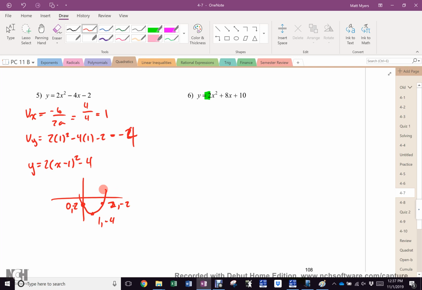Everybody good? Now, how did I know I was screwing up? Because I knew the y-intercept had to be negative 2, and I was getting a vertex of negative 2. That's impossible. So that's where I'm able to find my mistake. Well, I didn't find my mistake. I found out that I'd made a mistake, and then I started going back and checking. The difference between you guys and me is you just work and you never go back and check. You just follow steps and you don't stop and think if the answer you've given me makes sense.